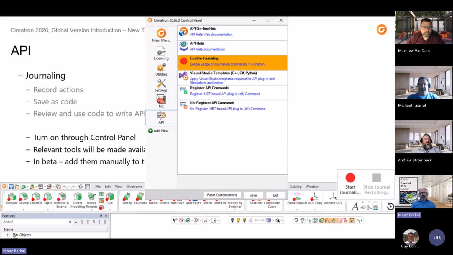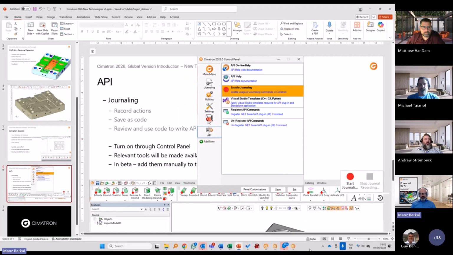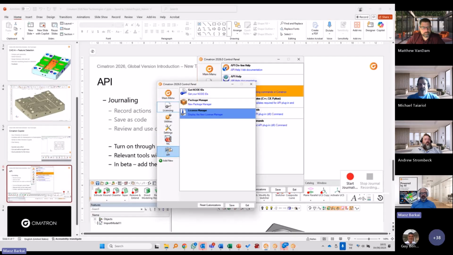Finally, I want to talk about the journaling. So yesterday I showed these new buttons and how you get a marking of the commands that you can use for journaling. But actually, if you get Cimatron out of the box, you won't see these buttons. So the first thing you need to do is to open them up. So if you go here to API, you need to double-click Enable Journaling, and then it will appear like this in orange. Okay, so you can turn it off. It will say it's disabled, and you can turn it back on. So you have to turn it on. The other thing is it's not in the layout right now, right?